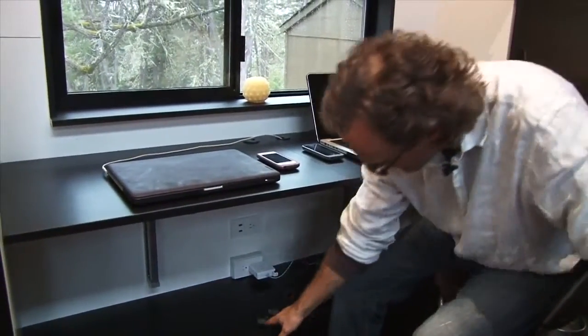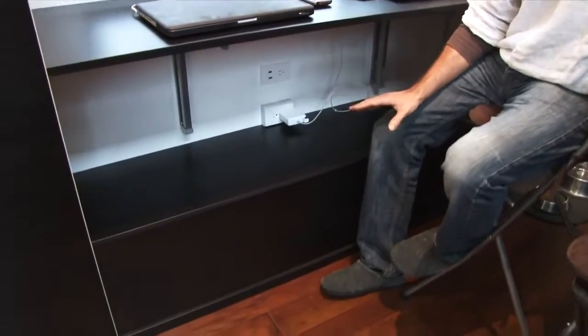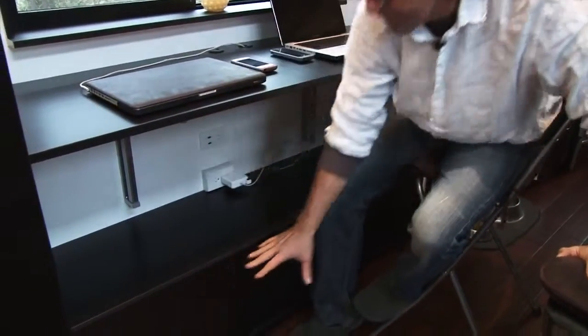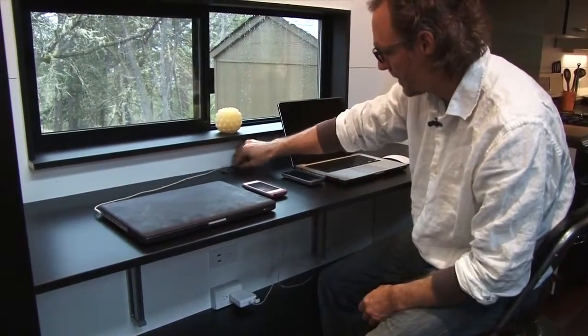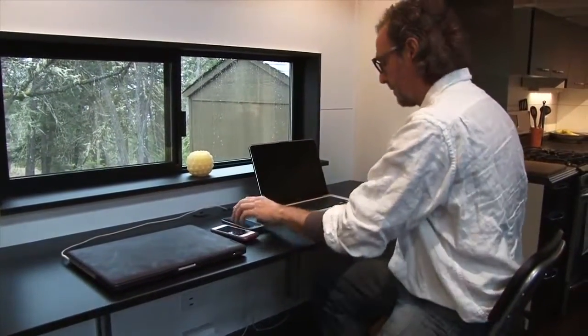The first thing is this, what looks like a cabinet down here is actually the wheel well. Keep in mind that we're on a trailer here. So this is where the wheels rotate in here, and there's enough room in here for the wheels to move freely while we're driving if we choose to take it on the road. And it's all flashed properly, so we don't have to worry about it ruining this wood. We've got our electricals down here, so we can run our wires down through the top with these little cable organizer deals and keep a simple, clean desk on the top here.